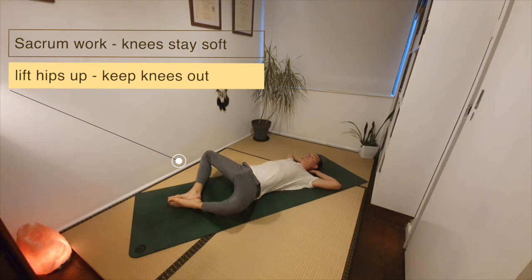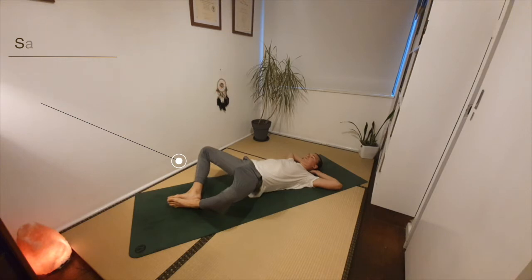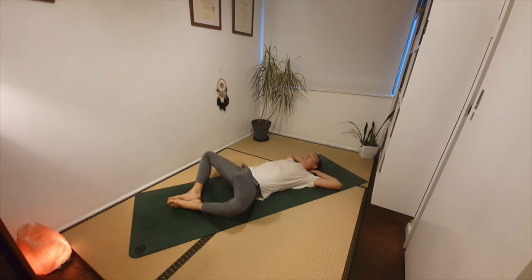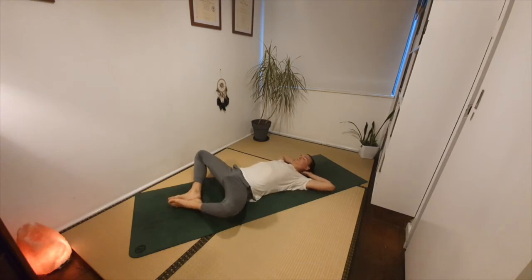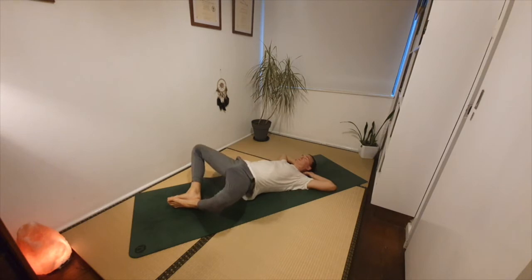So exhale, lift the hips up. Keep the knees out, don't let the knees come up. Inhale, lower down, and you can see the knees soften immediately. Try again, exhale, lift the hips, upper body stays relaxed, and lower down. And two more, exhale, lift the hips and lower, keep the knees down.